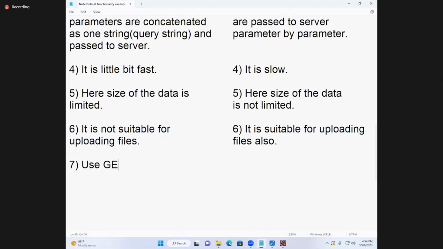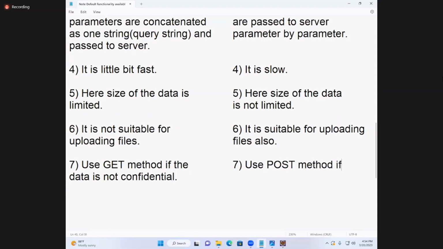Use the get method if the data is not confidential. Use the post method if the data is confidential.